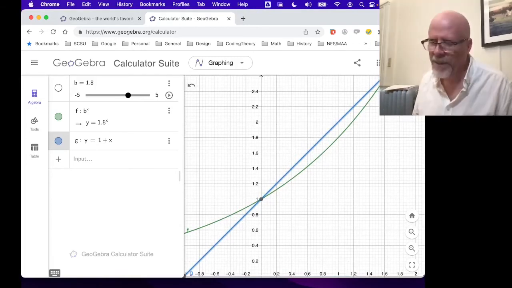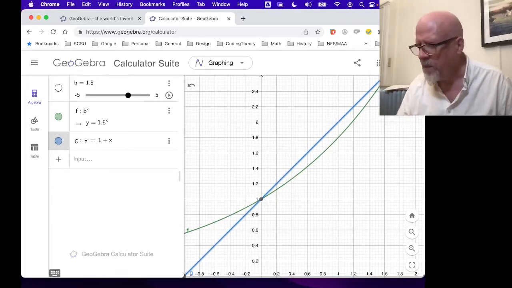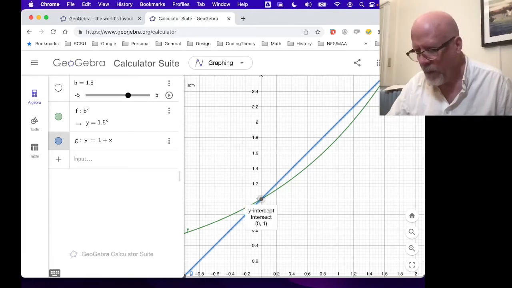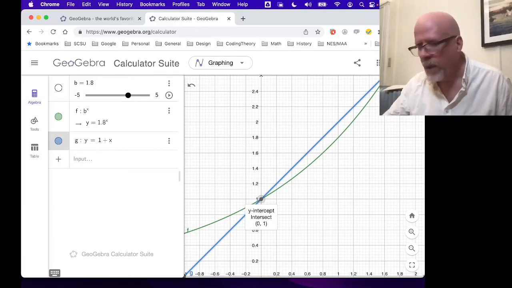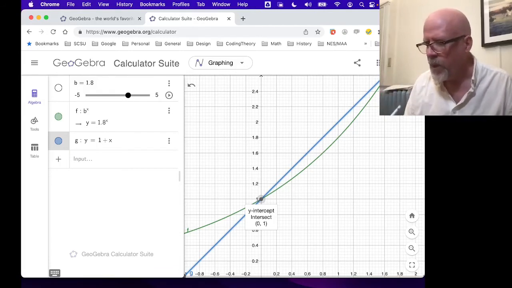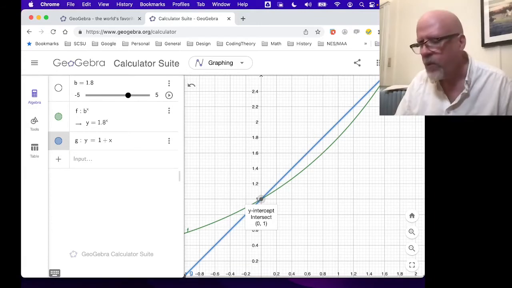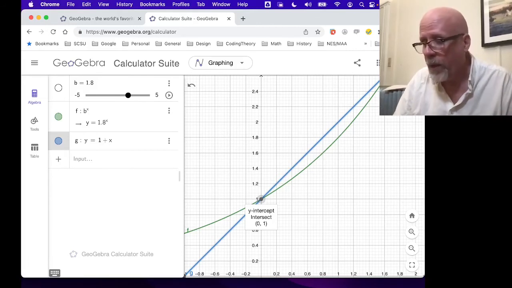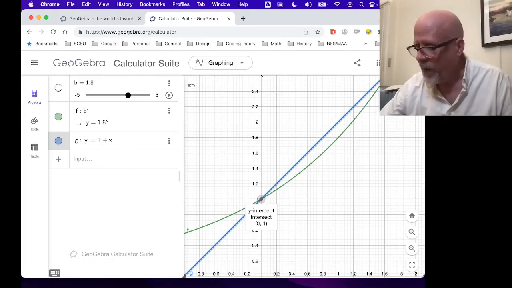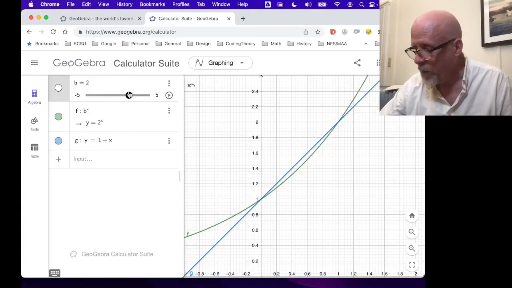That's a very standard graph, right? It's got a nice feature. Its value is 1 at the origin, but also the way it's sloped is 1 at the origin. Later we'll learn to say it's got the same derivative as its own value. And so what we're going to do is try to adjust b so that it has that property too. Its value is 1, that's not going to be a problem. The exponential thing's always going to be 1 because it didn't have an a out front. It's just b to the x. But what value do I need to move this slider to get it to be parallel to that blue line?